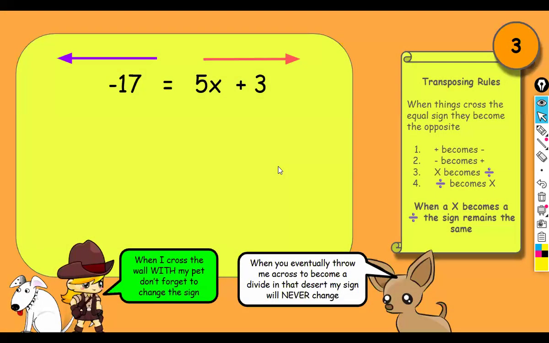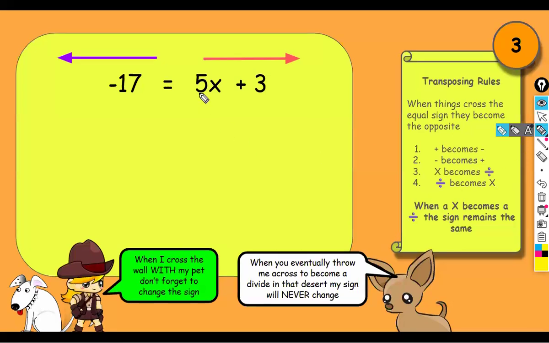Everyone try this question. Now you will notice that the human and the pet are on the wrong side. And whenever a sign is missing from the question, please make sure to write it in. Like this is 5x. Is this entire expression positive or negative? Well, if you look to the left and you don't see anything, put a positive.